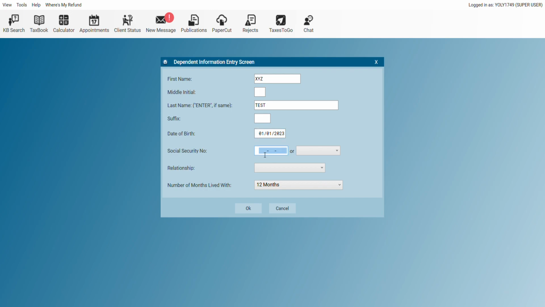Social Security. The relationship. It's normally defaulted to 12 months. In order to be a dependent, you know that you have to be living with the taxpayer 6 months or more.